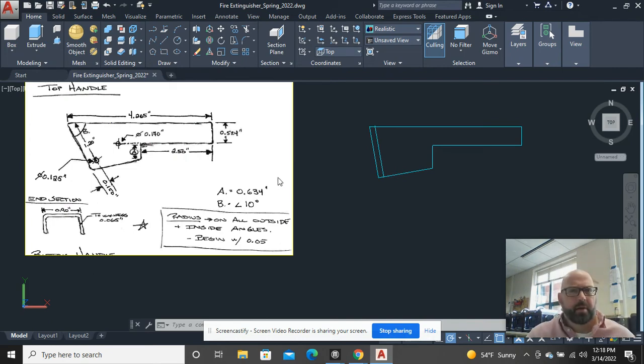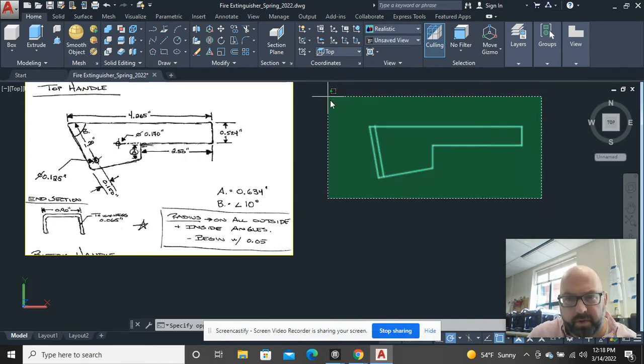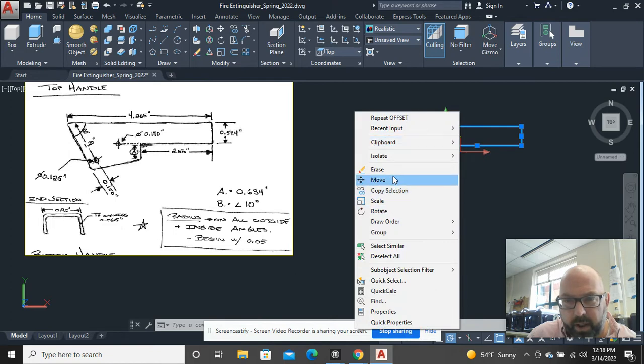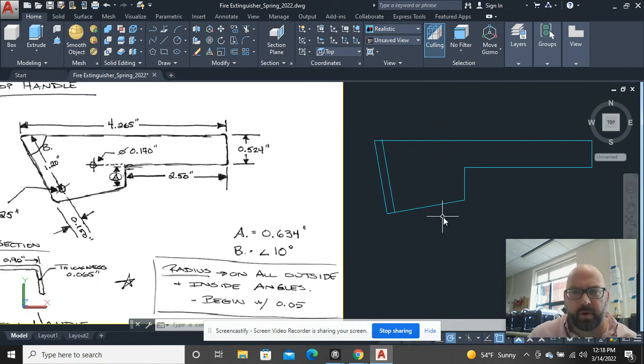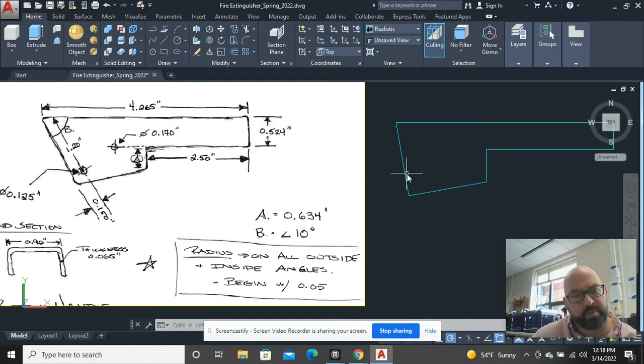So I left off right here, and I jumped off of this because a bell rang in the background and a class started. But this is the point where I left off. The basic shape is done, and there was a line right here. The purpose for this line is, if you look at the drawing to my left, you can see that on the bottom, right around here, there's an offset of 0.150. So we want to take care of that to get to this point.